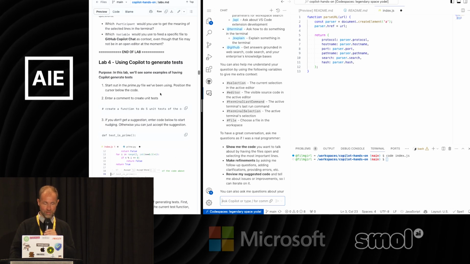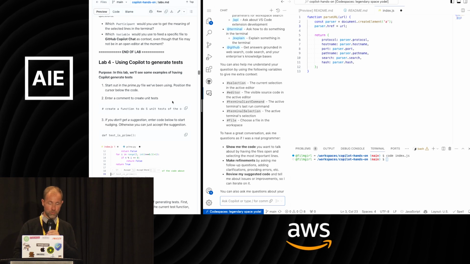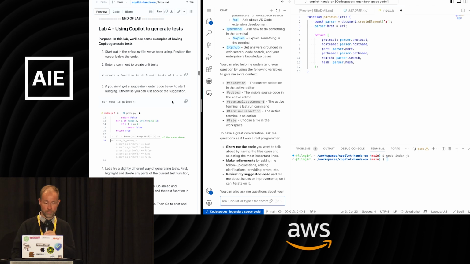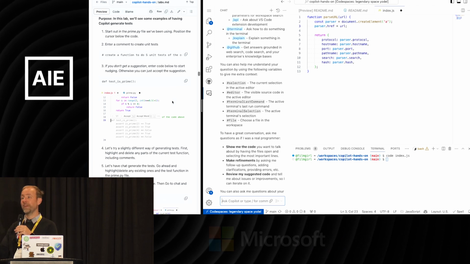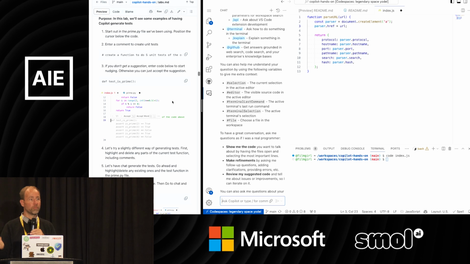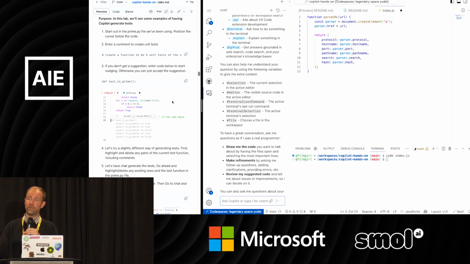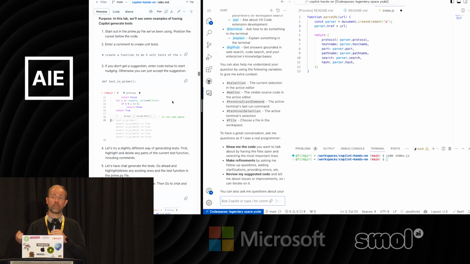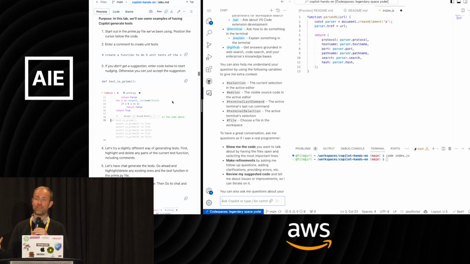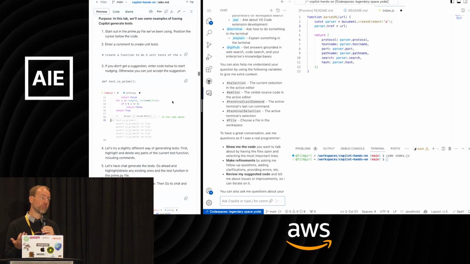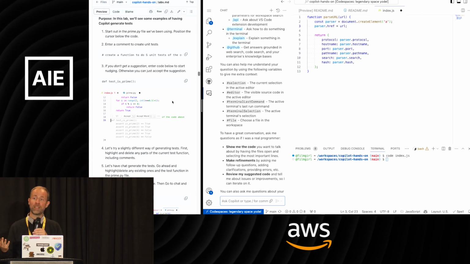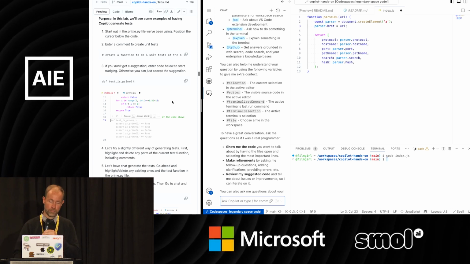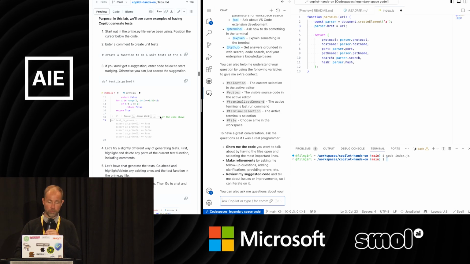product placement here. Okay, generate tests. I think nothing more to add here. Just play around with it. It's a great way. Again, it shows off ghost tags and /tests. If you use inline chat, for example, another case where inline chat does a bit more work, it actually tries to detect which testing framework you're using, which folder they should go in. But it also, if you use ghost tags and you have the file open implementation that you're trying to test, and you just start writing tests, it also gives you this magical experience of just understanding the implementation and writing tests for it. So depending on which flow you like most, those are interesting places to explore it.